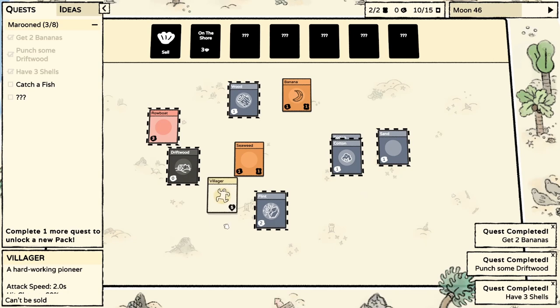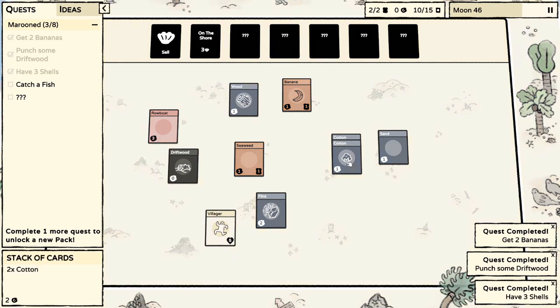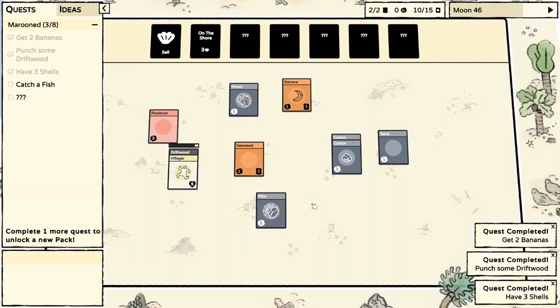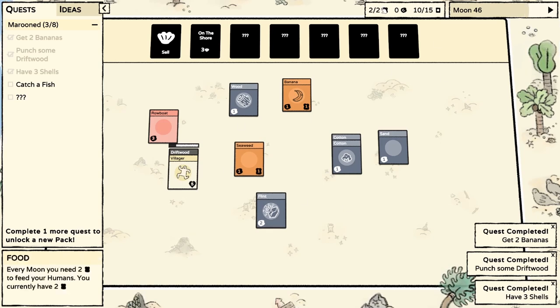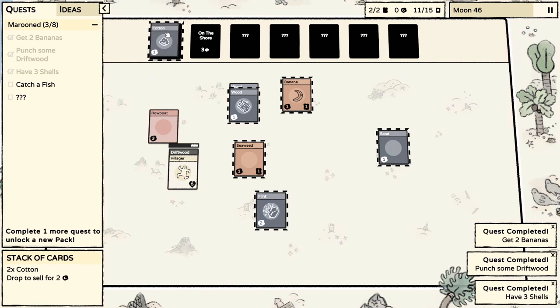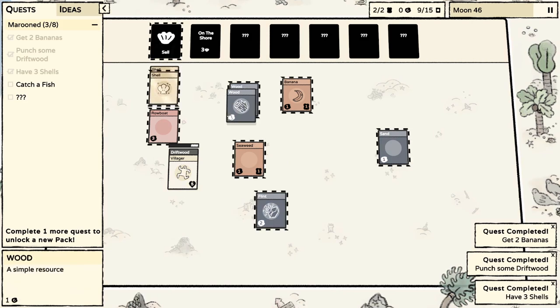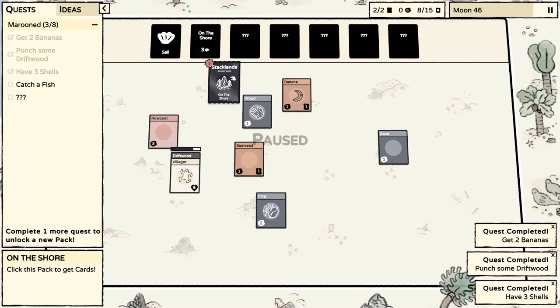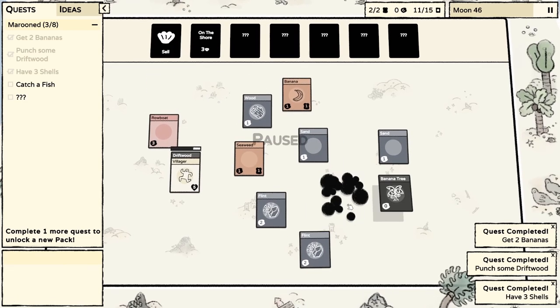We're still gonna have to worry about feeding our villagers here, but I'm thinking I'll sell the cotton maybe. Let's punch some more driftwood. Not sure how much food we need. We do have two food, so we need two food to feed one villager. So, I'm going to sell the cotton and one driftwood, and we're going to buy another pack. Looking for an idea here.